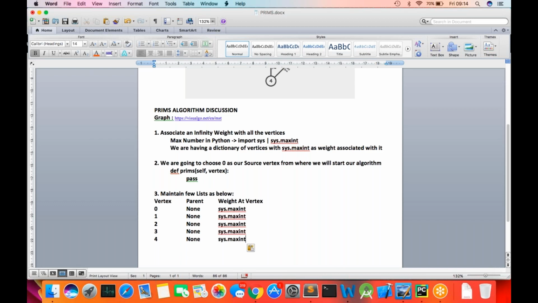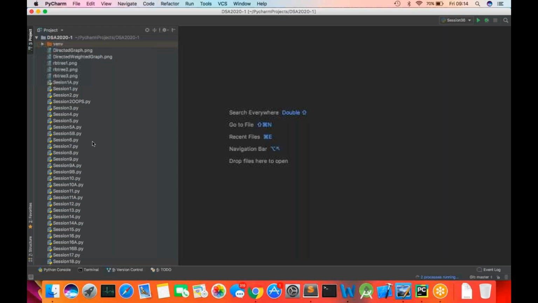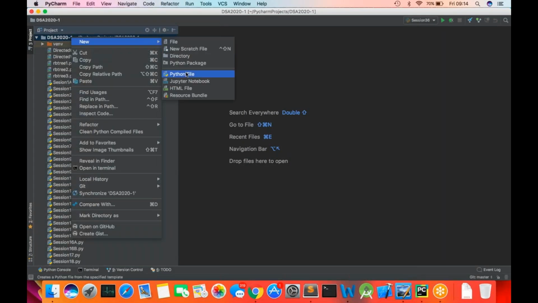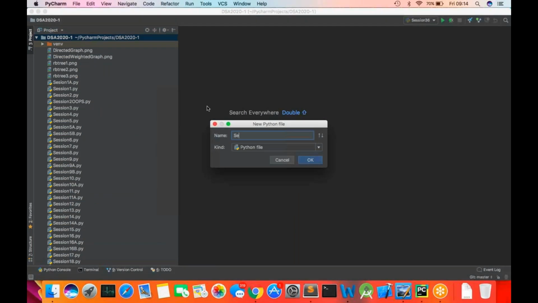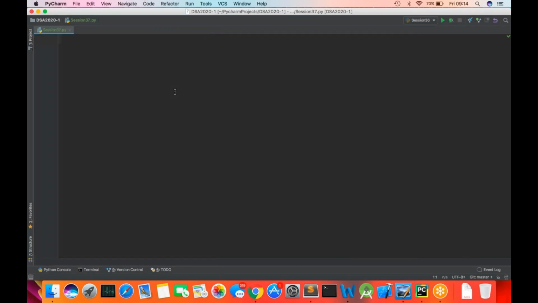When I'm saying sys.maxint, what exactly is the value of this going to be? Let's very quickly see. So there has to be a new Python file, session number 37. I'll say import sys, define main.